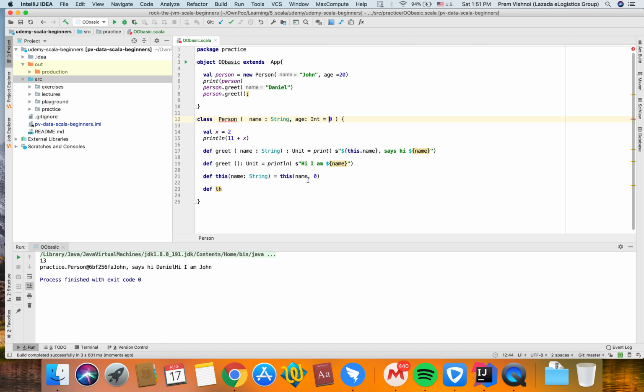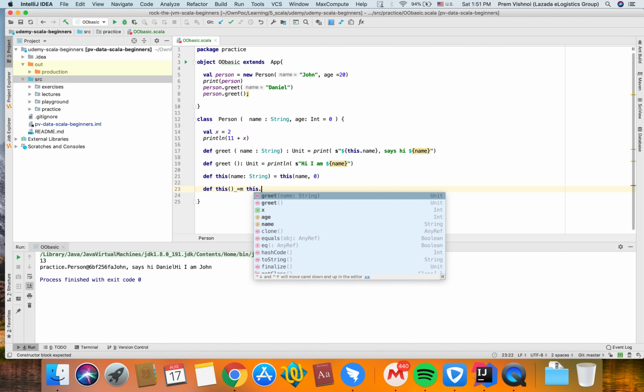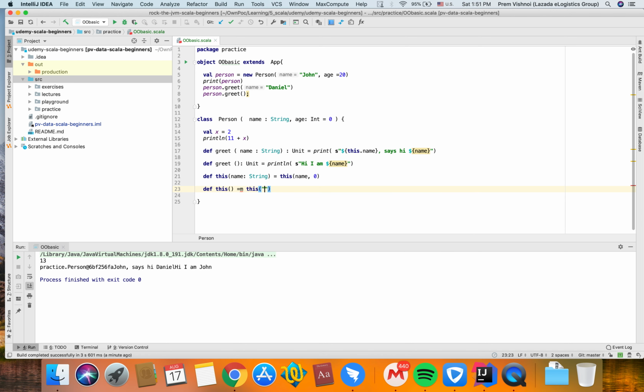Similarly here by default, so no need for the hidden things. And let's set this dot, and this is also the same in this case, John or something.